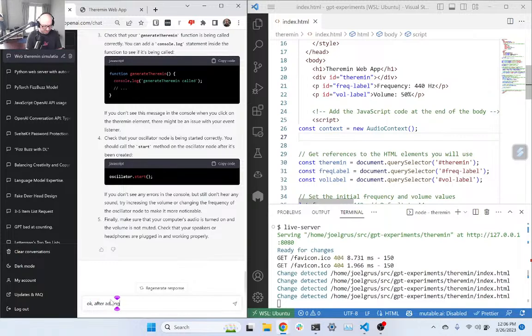Okay, after adding the audio context, it works, but it makes a horrible noise that sounds nothing like a theremin.